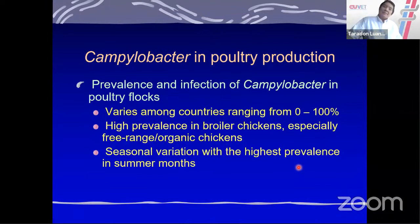So normally Campylobacter will have a high prevalence in broiler chicken, especially if you grow your chicken outside, like a free-range system or organic chickens, where your chicken has a chance to run around on the pasture. In that case, you have more chance to get Campylobacter. In countries in the temperate zone, like in the European countries or in the US, they found that Campylobacter has a seasonal variation, with high prevalence during the summer months, like June, July, August. But are we going to see the same thing in tropical countries, like in Thailand or in Indonesia here? I'm going to show you later, okay?